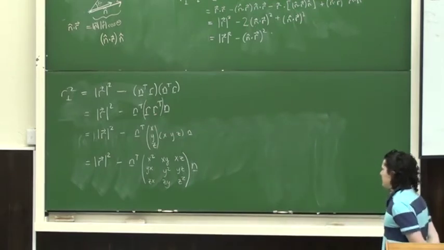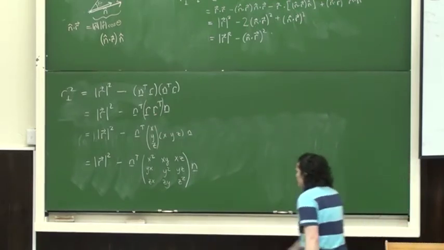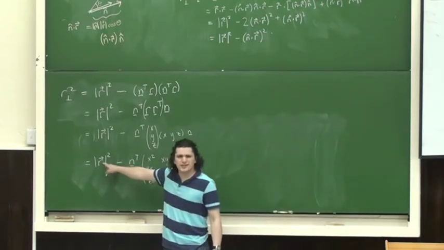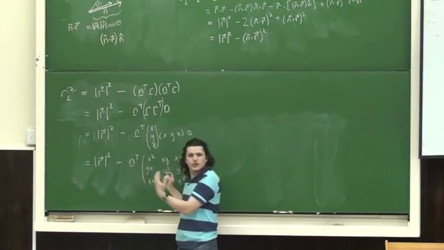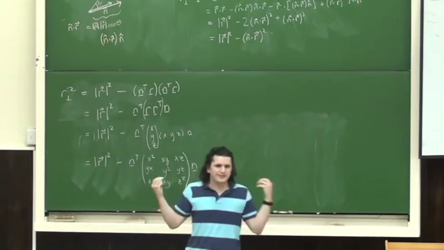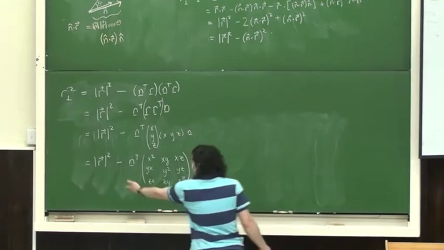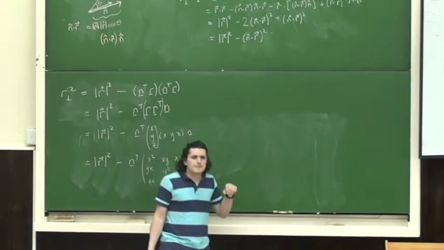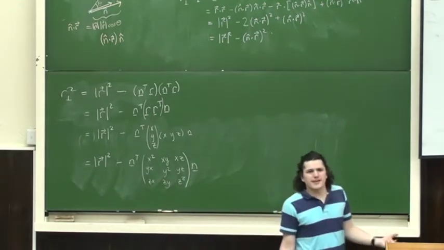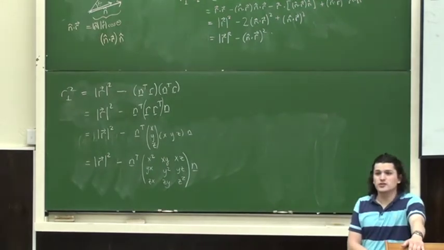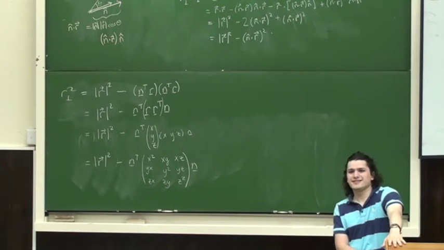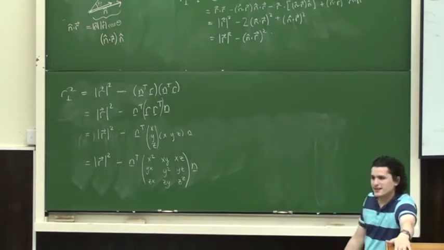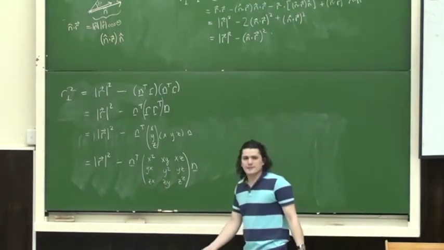One final step. This term here is becoming annoying because it doesn't look like this one. I want everything to look like n transpose times the matrix times n. So this term just looks like a number. What I would like you to remember here is that n transpose times n is equal to 1. N is a unit vector, so n transpose times n is 1.